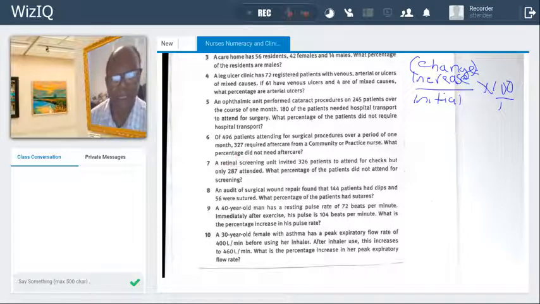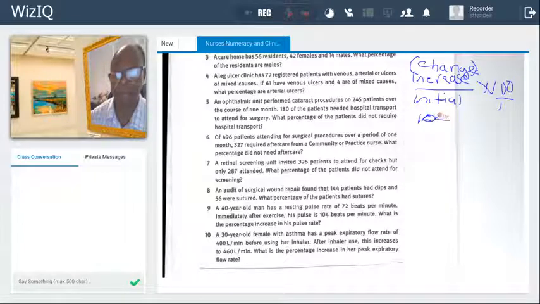So change is going to be where we are now, minus where we started. So where we are now is 104, minus where we started, which is 72. Okay, so if we subtract that, let's do. Right, then we are looking at the change. So it's going to be the change or the increase.